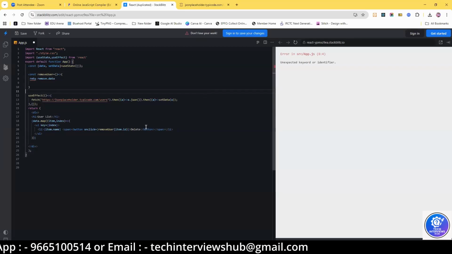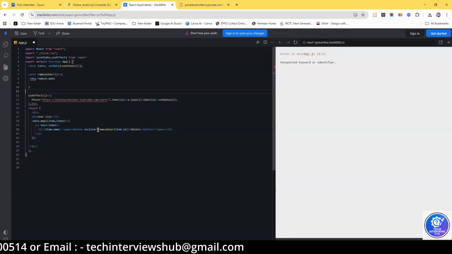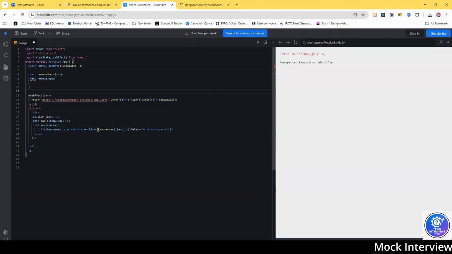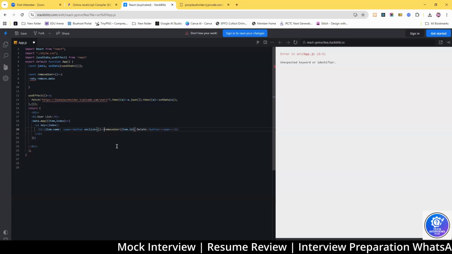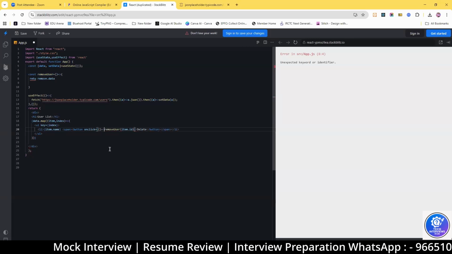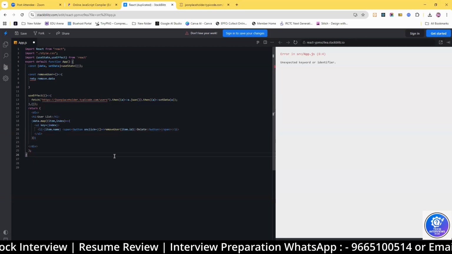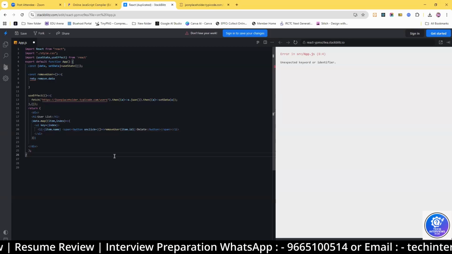The reason is, if we pass handleDelete(user.id) or whatever you have written there, removeUser, directly, it will run immediately while rendering instead of waiting for the button click. So write one arrow function there. Yes, this is the correct way. So it tells React to call this only when the button is clicked.